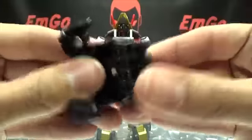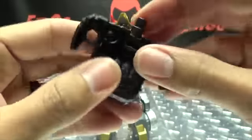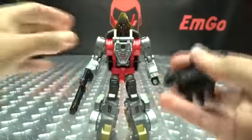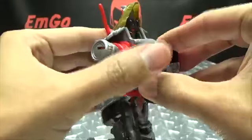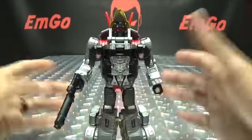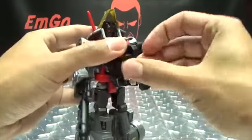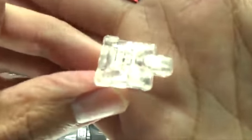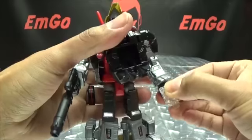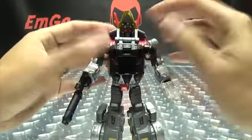And, of course, we can give him his prime armor. So I'm going to just flip the fingers back in. Bring those down. I think these stayed down for Slug here. Just flip that down. And that just plugs right in there into his chest. And, again, looks totally ridiculous because it's just the big block on his chest. That's weird, but okay. And again, you can take out this little clear piece here, which can be held as a little pistol if you wish. We can do some more pew pew bang bangs like so.